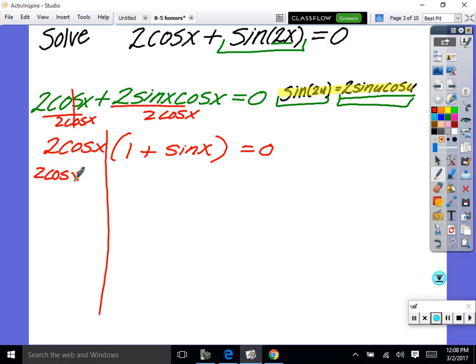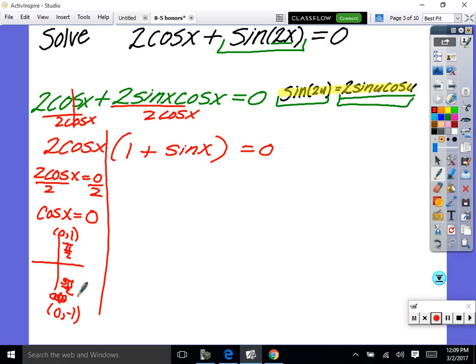So you'll set 2 cosine x equal to 0. Divide by 2, divide by 2. So when does cosine of x equal 0? Now remember, that only happens at certain spots on our unit circle. That's over 0 for cosine x: over 0 up 1, over 0 negative 1. So doesn't it happen at pi halves and 3 pi halves? So there's our two solutions. And it doesn't say over a certain interval, so it'll be pi halves plus 2 pi n, because cosine and sine have a period of 2 pi. 3 pi halves plus 2 pi n. If you can't read that, that's 3 pi halves, sorry. There's our two solutions here.